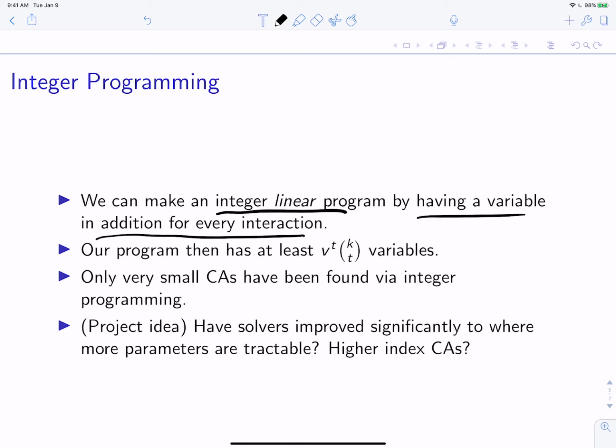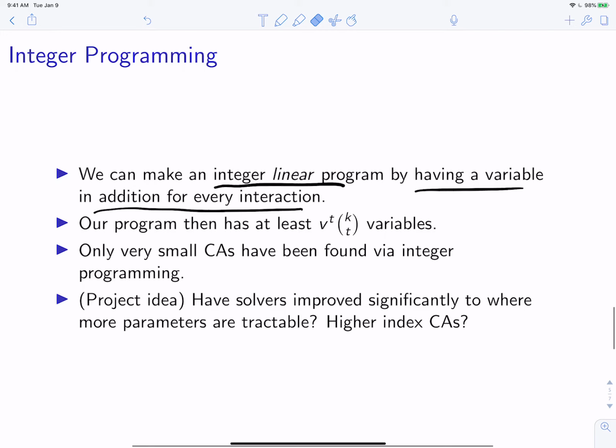So you can actually relate the two sets of variables together and get a linear program, and linear program solvers run a lot faster, which is nice. The problem with this is that the number of variables drastically increased here. Whereas before we had n times k times v, which is significantly smaller than this. So again, the size of the program is huge comparatively, which is why this hasn't caught on.